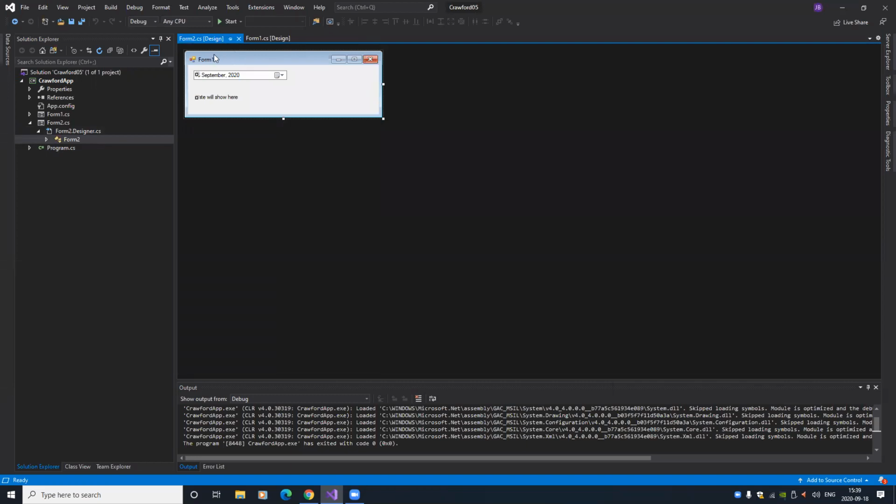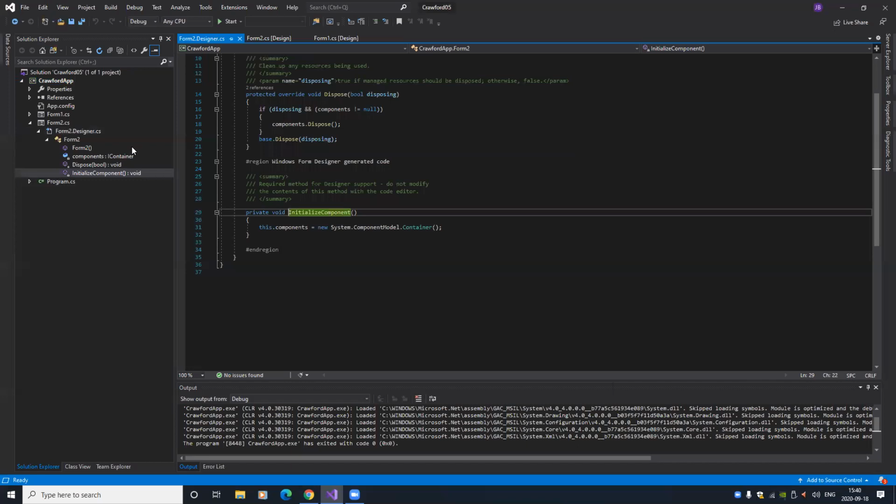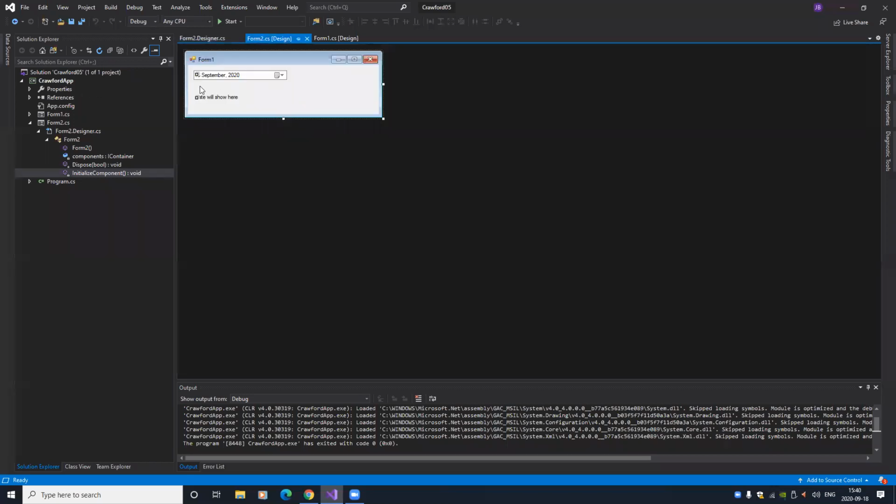So guys, immediately notice, I told you to take notes of the size. And you can see that when I created form 2, by default, it had the size of form 1. Likewise, it also had the text of form 1. It already had the label and the date time picker, all of the standard stuff that we added to form 1, and even the title of form 1. So it inherited absolutely everything from form 1.